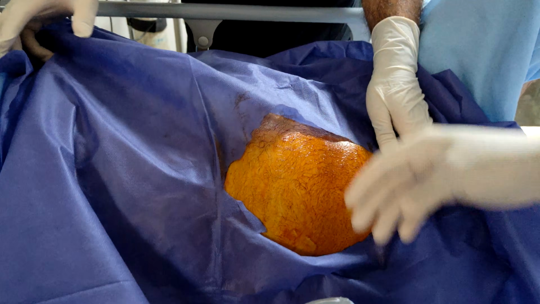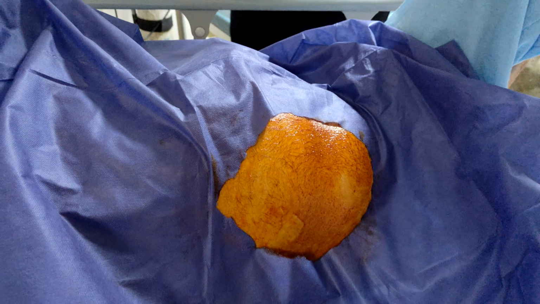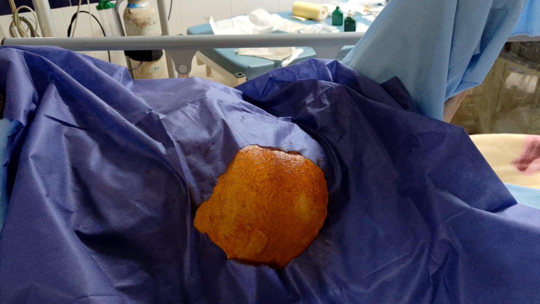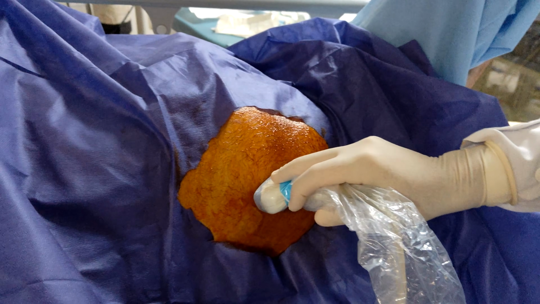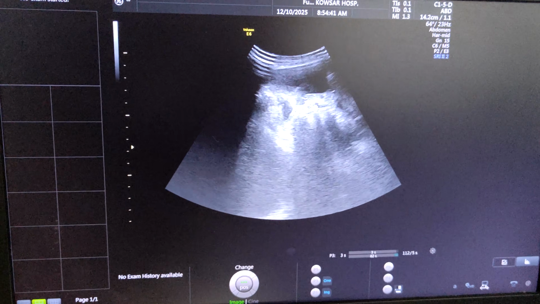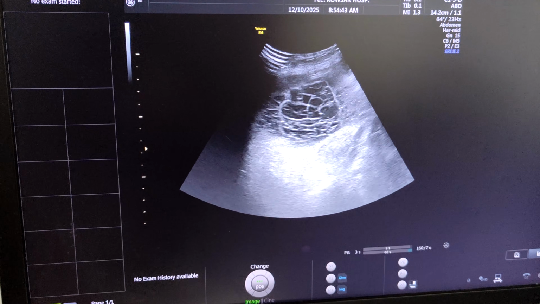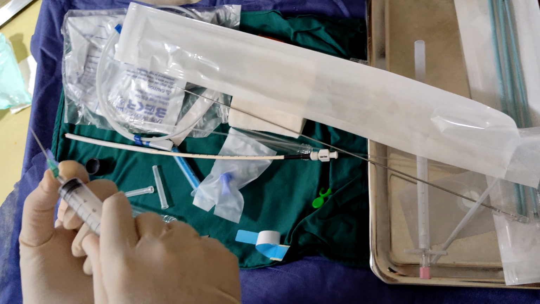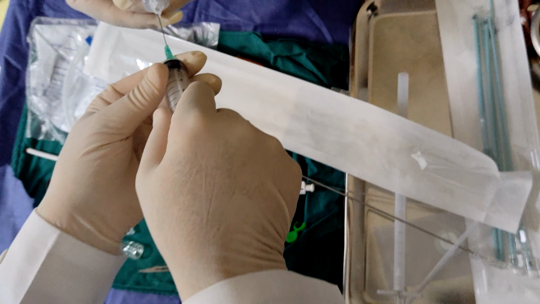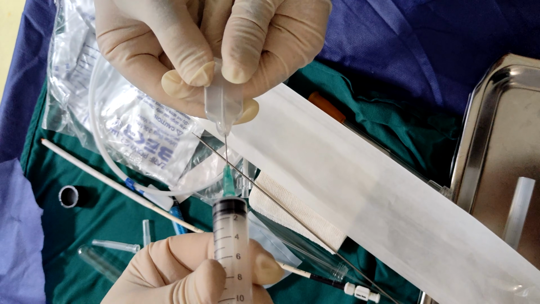Indications for peritoneal catheter placement include recurrent malignant ascites that requires frequent paracentesis, poor functional status or limited life expectancy, palliative symptom control, and finally, failure or impracticality of repeated large volume paracentesis.